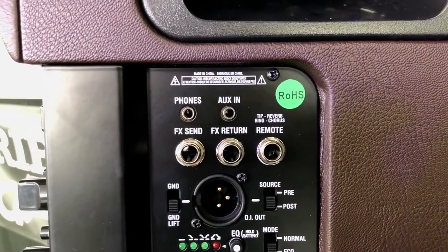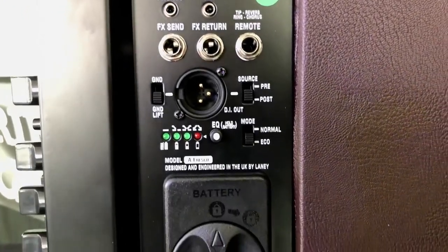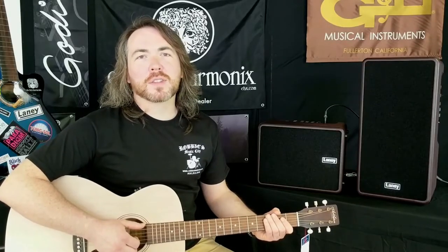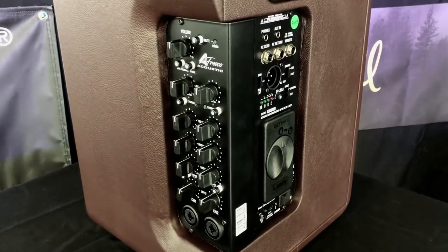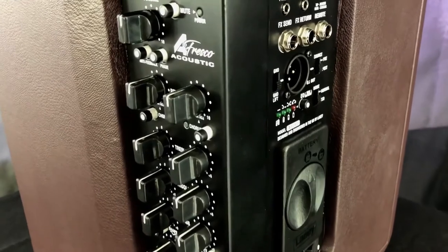There's also a headphone out, a line in, an effects loop, a DI out to go to a mixing console, and an optional foot switch jack to turn on or off the reverb and chorus. In addition to the EQ controls on the side panel of the amplifier, the back panel includes a cabinet EQ switch. There are 4 different cabinet EQ settings you can cycle through by pressing the button.